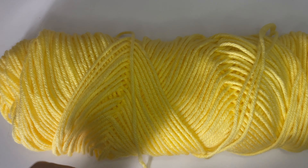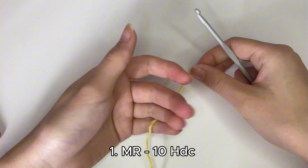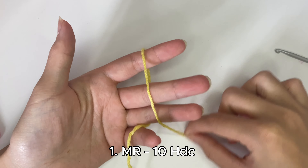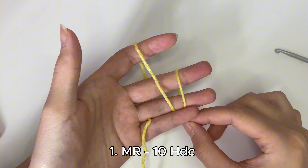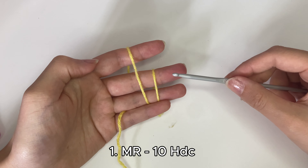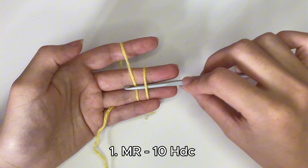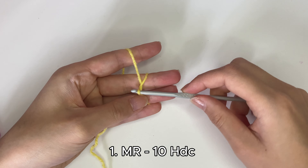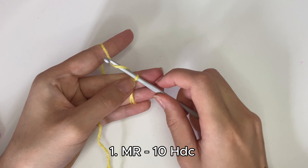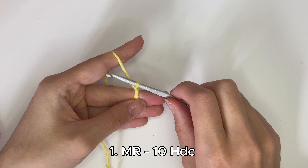What you'll need is some acrylic yarn and a four millimeter crochet hook. To start, we're going to make a magic ring. Take the tail end of your yarn and wrap it around your non-dominant hand like this, with the tail end here. You should have a large loop and a small loop. Using your crochet hook, go underneath the small loop and over the large loop, turn your hook and pull this loop over, face your hook forward, then yarn over and pull through the loop on the hook.